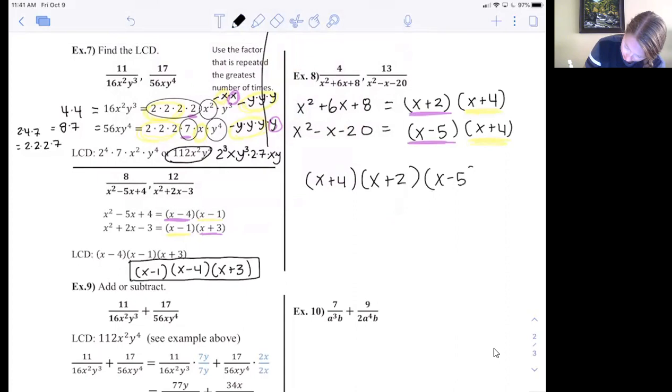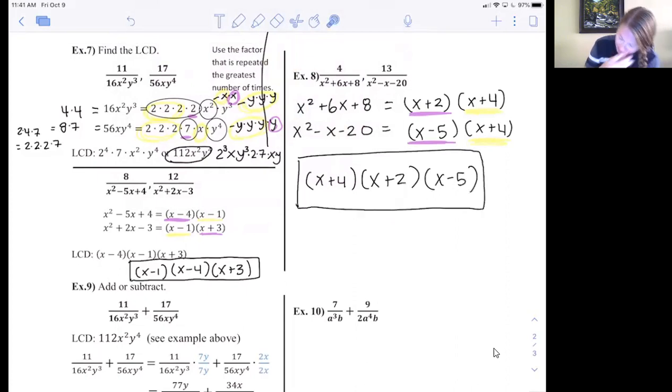And that's my answer. So basically, I don't know if this is going to help, but basically, as the denominators you're simplifying out, and whatever you have in common, you're basically rewriting both of these times by each other, but if there's something in common, I'm only writing it once. So the x plus 4, like whatever I have in common, I'm still writing, but I'm just writing it down once instead of saying x plus 4 times x plus 4. So hopefully that makes a little sense.